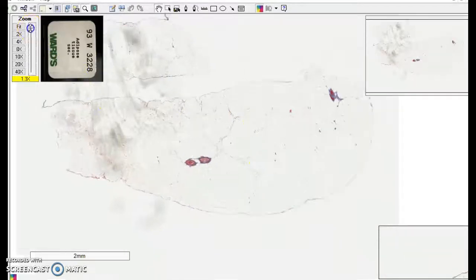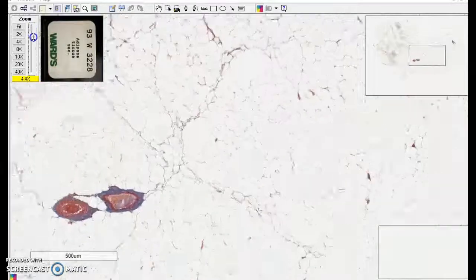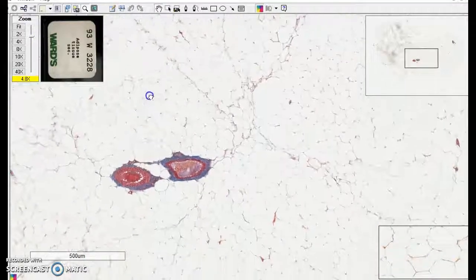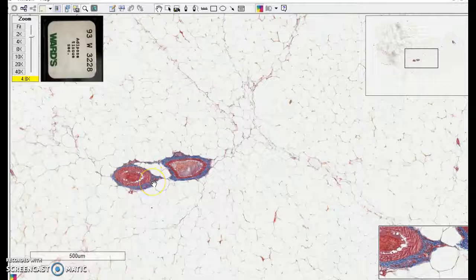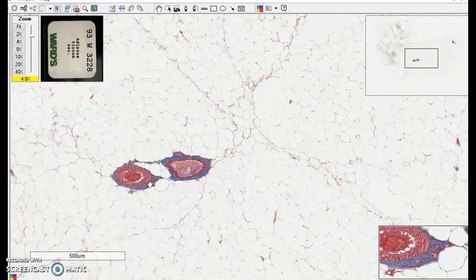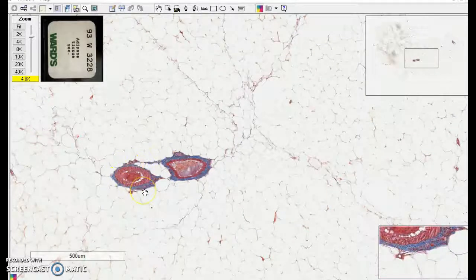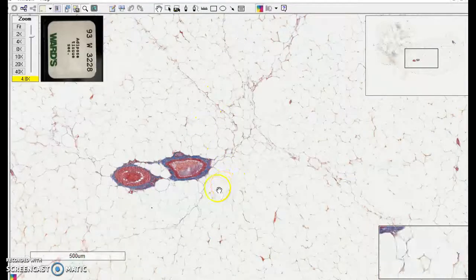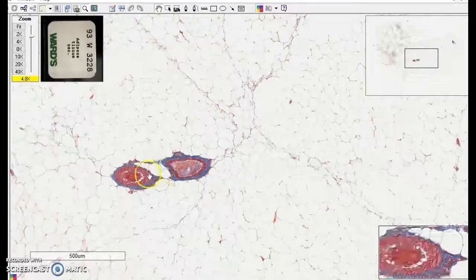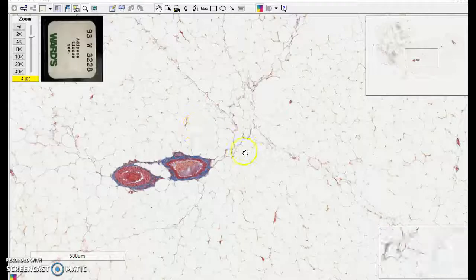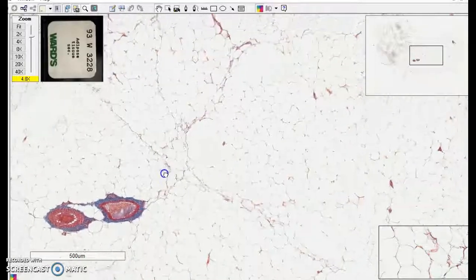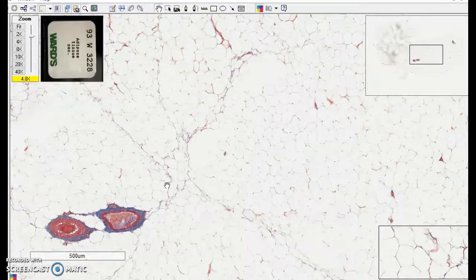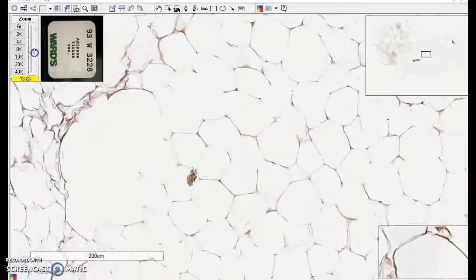So in order to see this better, we'll increase the magnification. Here we go. This has a slightly different stain on it. It's a particular stain for connective tissue, and it helps us see adipose tissue a little bit better. So this is a pair of blood vessels, but what we're interested in here is the adipose. So I'm going to sneak in a little bit more.